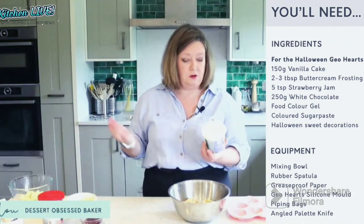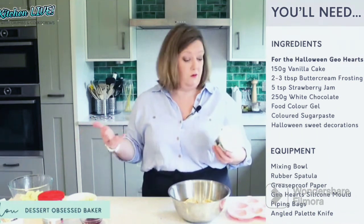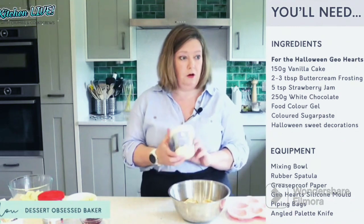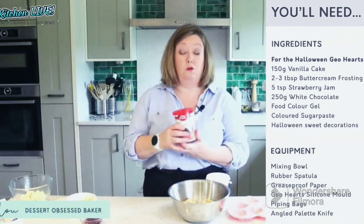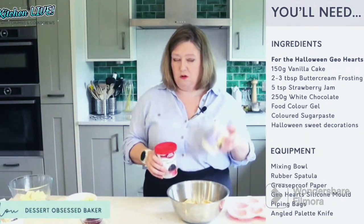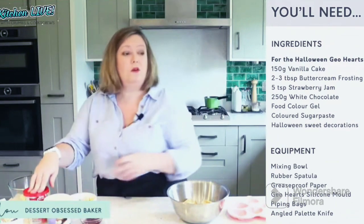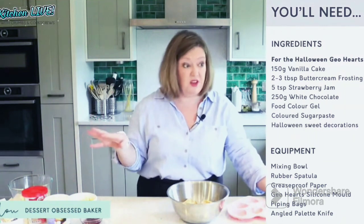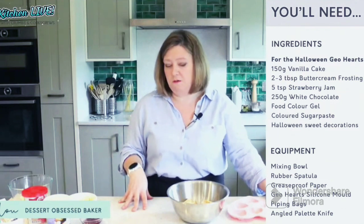We're going to be using some buttercream frosting. Again, if you've got some left over, I've used all mine up, but we have some store-bought ones. This is just a vanilla one that was sent, and you can also use a chocolate fudge one if you want to. I haven't decided which one. I think we're going to use the vanilla for this. You only want a couple of tablespoons of that. So if you've got something left over, use those up. Don't make a batch of buttercream just for these.